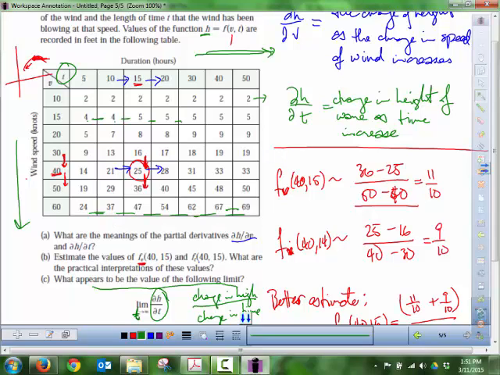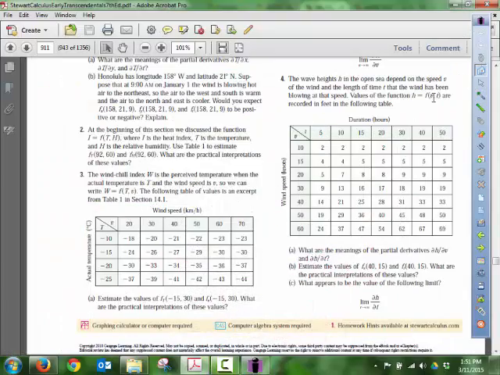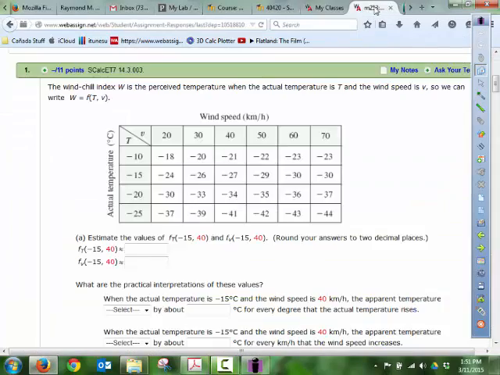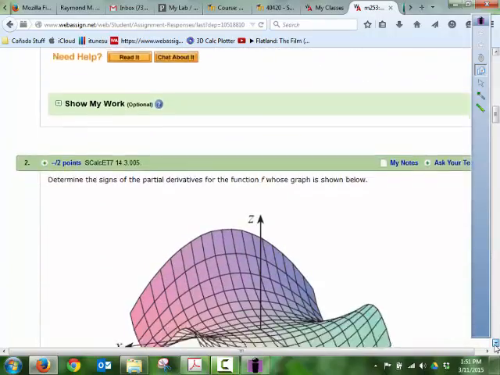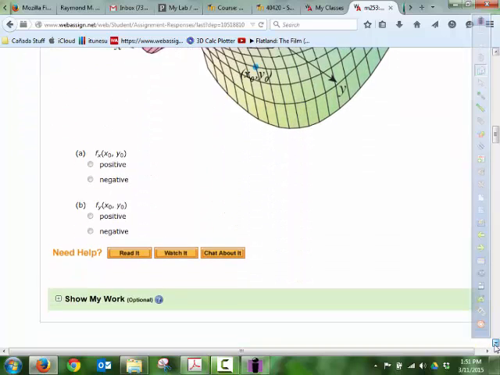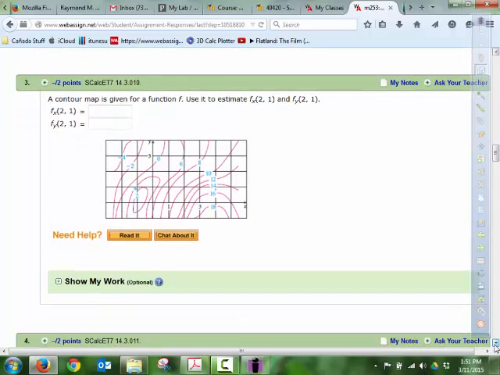All right, let's take a look at your homework, see what else we should think about. There's a wind chill factor question. Oh, I need to do graphs. Bummer, running out of time. Let's do this problem real quick.